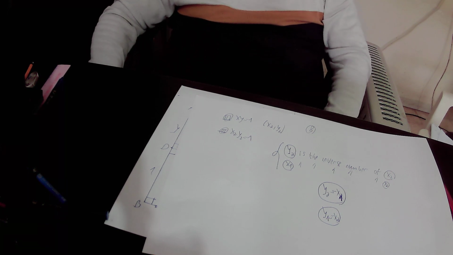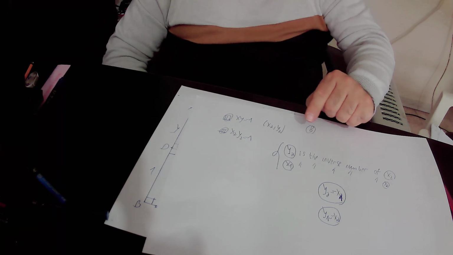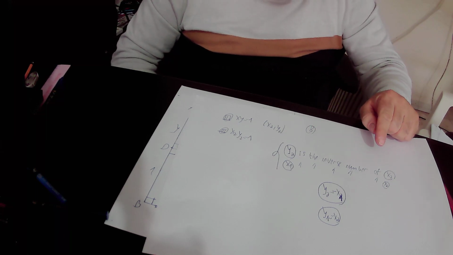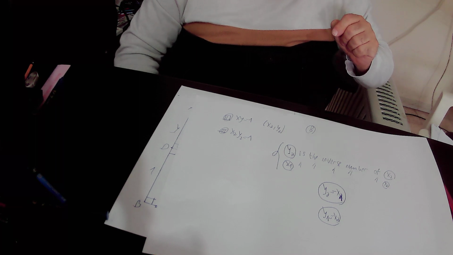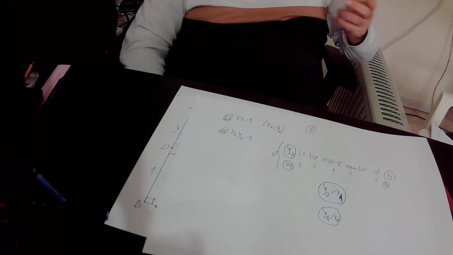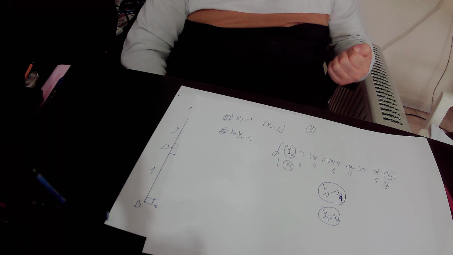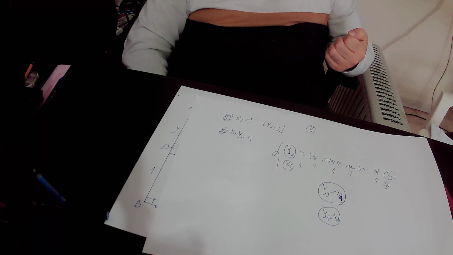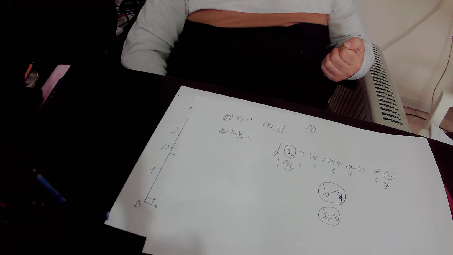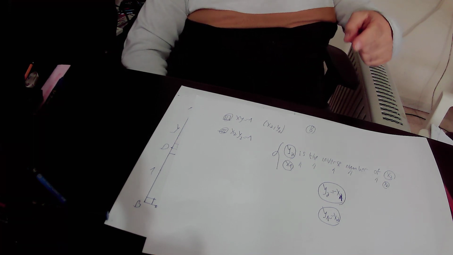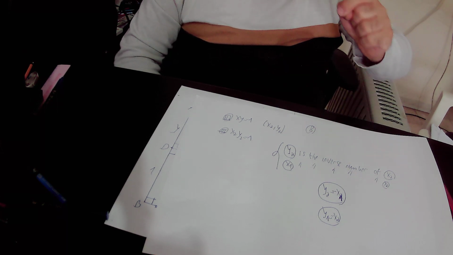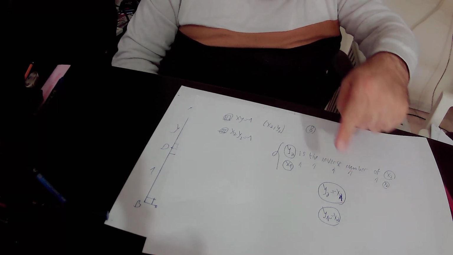What is the meaning of equation number 3? The meaning is that y2 is the inverse number of x2. But we have already found out that x1 is the inverse number of x2. But x2 can have only one inverse number. So if we have two numbers that are the inverse number of x2, they must be equal to each other. That is to say, y2 is equal to x1, and we have already found out that y1 equals x2.